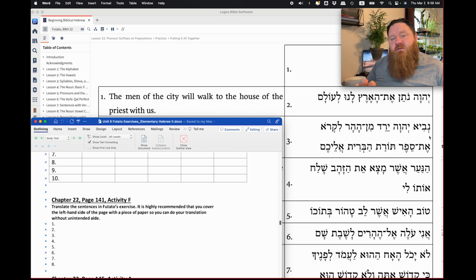So if Nevi is in construct, it wouldn't necessarily be prophet. It would be prophet of. Again, that of is just a gloss to put in there to remind you that it's in construct with most likely the noun following it. All right, so Nevi is prophet. It's a noun. We're not quite sure the function of this noun yet in the sentence, but it doesn't have a definite article. Well, that doesn't mean much because, again, the construct noun won't have a definite article, even if it's definite, because the definiteness of a construct noun depends on the definiteness of its absolute. So let's continue this construct chain until we get to an absolute.